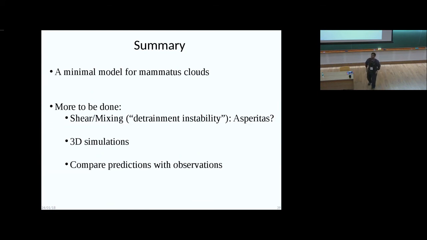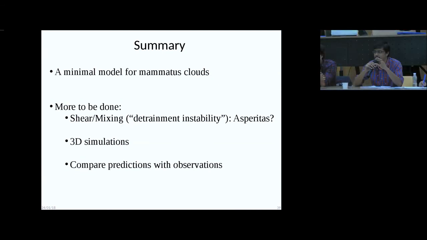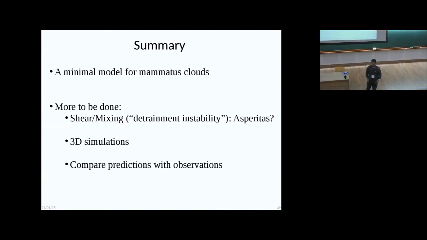I have a very general question. So these Mammatus clouds, are there any specific latitudes over which they form, or can they form anywhere? They form everywhere. As far as I know, in that paper, for example, they've been seen in the tropics. They've been seen in temperate zones. Thank you.